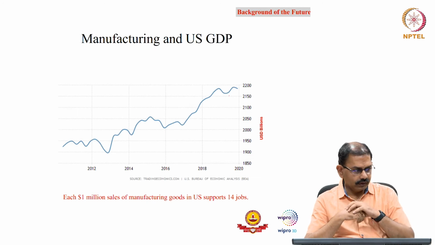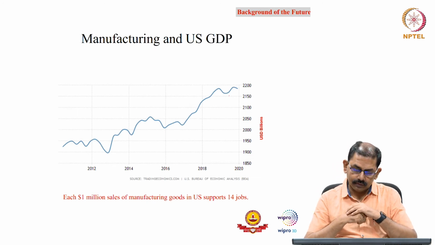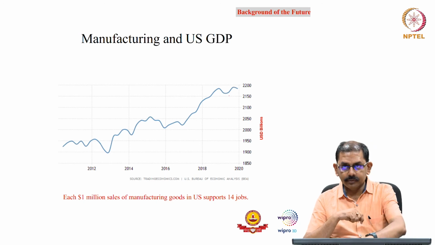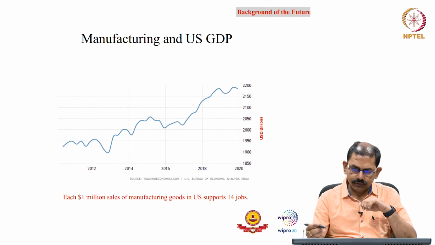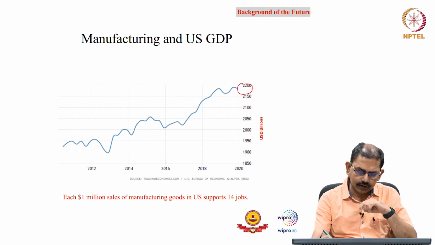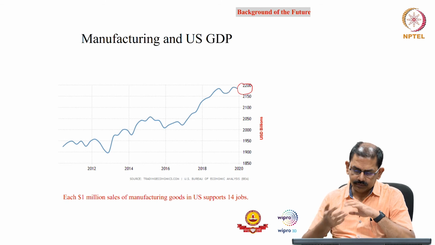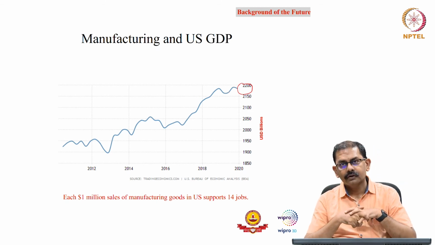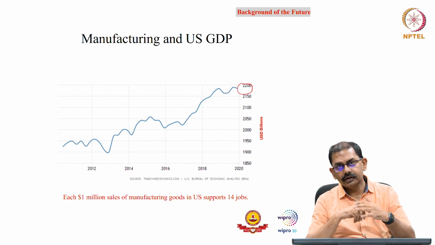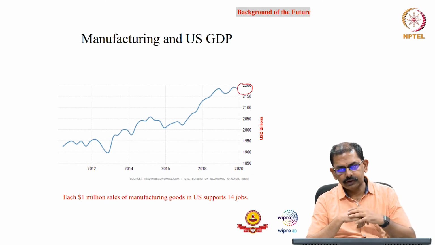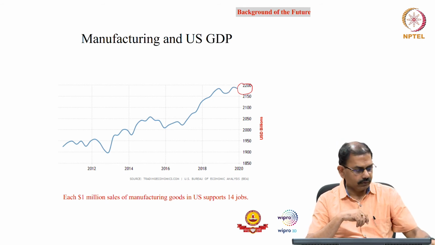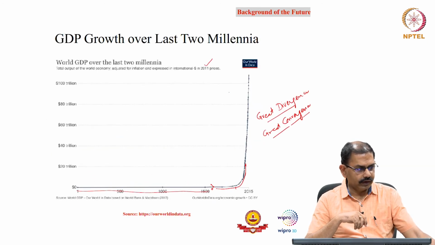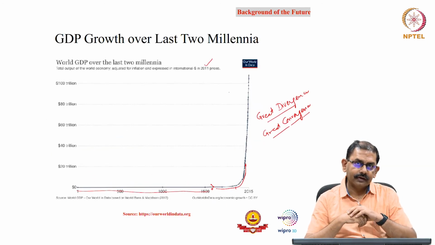Now I look at the similar data for the US economy, and the contribution of manufacturing is more than $2 trillion. This data is maybe first quarter of 2020. So if you look at the size of the Indian economy, which is about 2.7 or 2.8 trillion dollars, right? So US manufacturing itself is touching that number, right? So when I talked about the great divergence, that is something I was looking at, right?